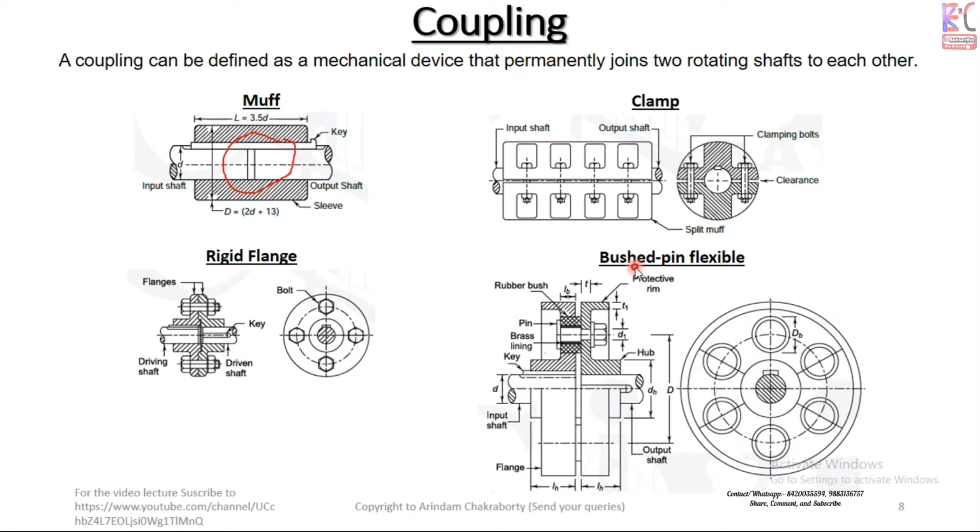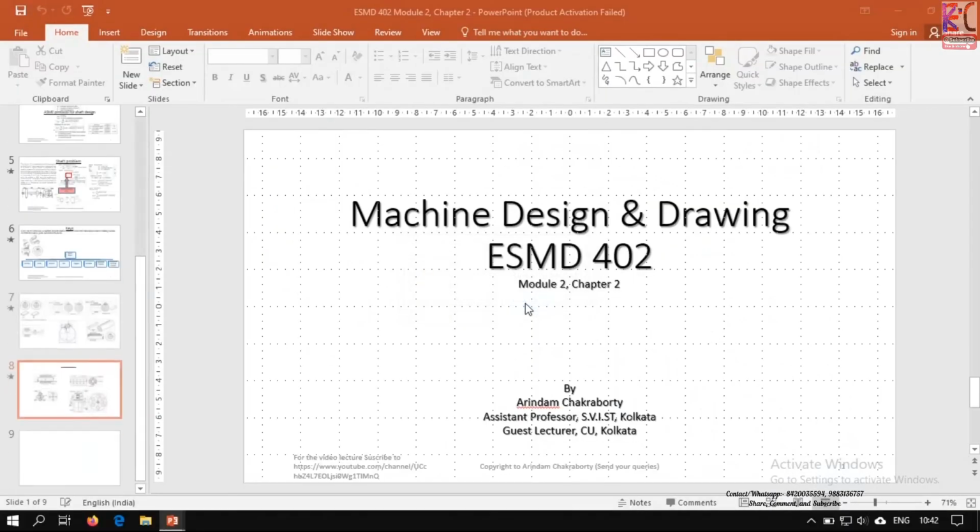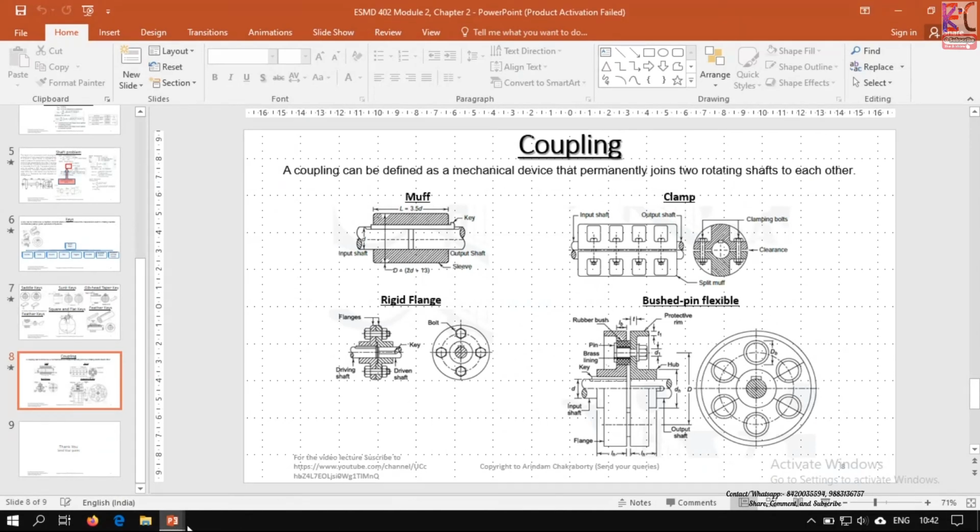As well, you can see the bolt pin key. There is a key attached with this one, and this is a plate, and this is a plate which connects with each other. So this is for coupling, and now we have learned what is coupling and what is a key. Now what is extra is the helical spring and how it works. Let us go for the helical spring.